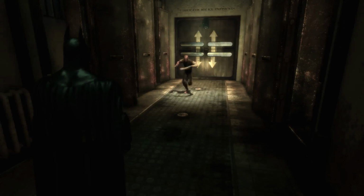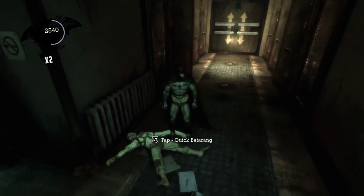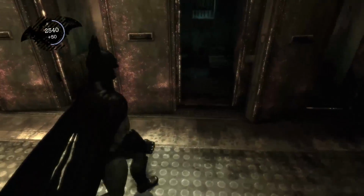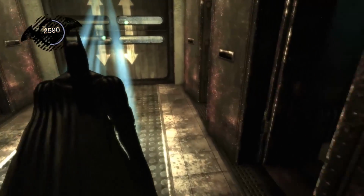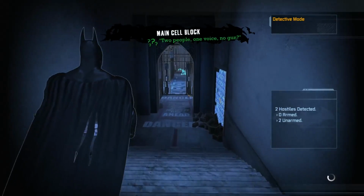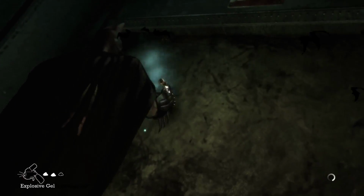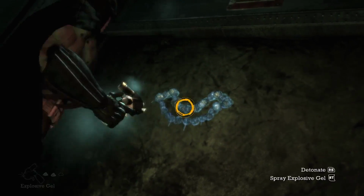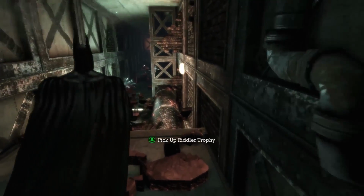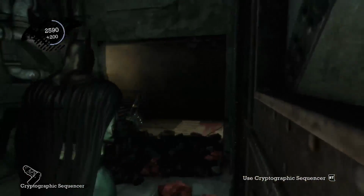Batman's in no hurry. That dude's adorable. He thought he could do something. I like how you knew he was going to jump out because you saw him with the X-ray vision first. Yeah, it kind of ruins the surprise. That's one of the biggest complaints about this game, that you can keep that on all the time and there's almost no downside. Especially considering that Batman hates skeletons. Well, it does help him build his rage.